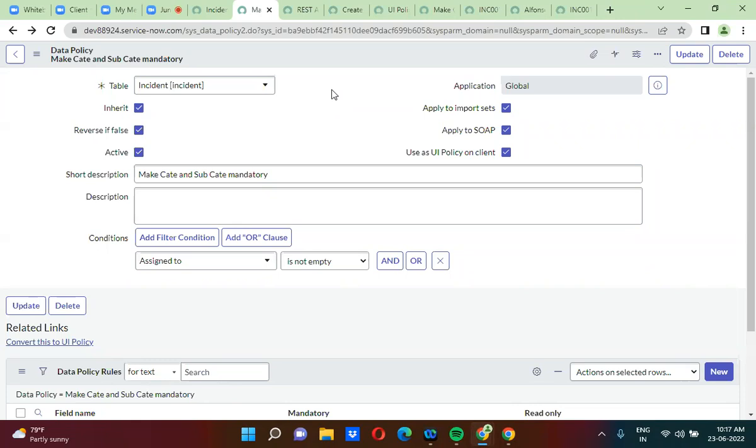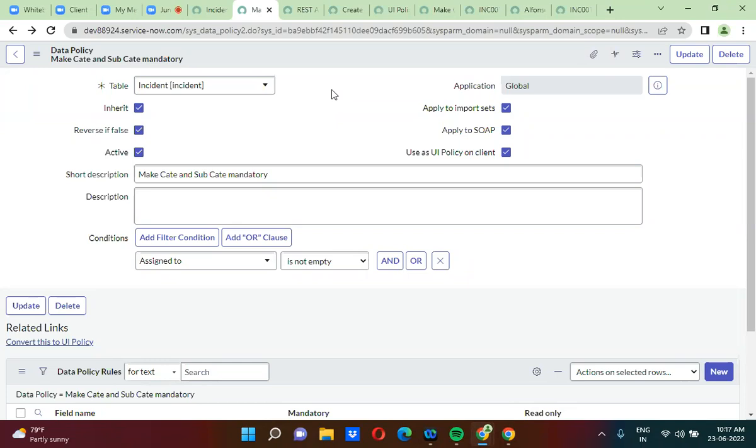If you are dealing with the user interface or form, that is called client side. Is it clear? If you are dealing with the user interface or form, that is client side. If you are dealing with the database, that is server side.